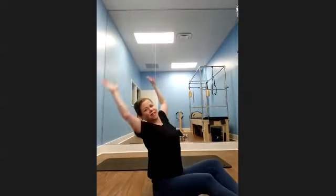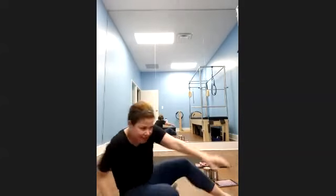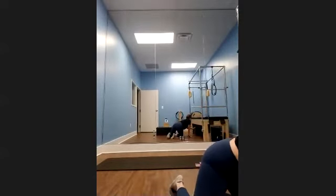Since I'm in here, I might as well explain some toys and tricks. In the back corner over there is called the ladder barrel. It's an arc, and things you can do on that are extensions, forward things. Right here is the Cadillac. That's the grand dame of the Pilates equipment. We use that for privates, and you can do literally anything on that. Something that you guys can't see is called the arc. Again, that's for core work, something we would do in a private. Just figured I'd explain that. And there's also Heidi back there, a boost of all sorts of fun things.